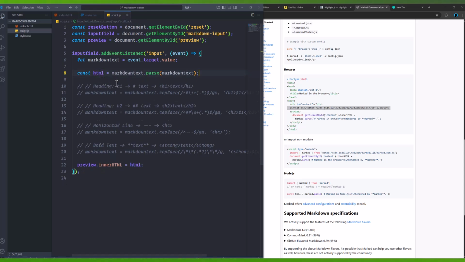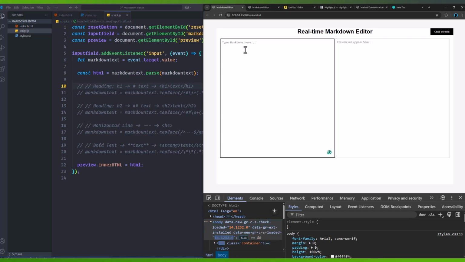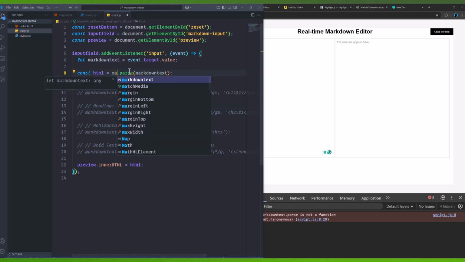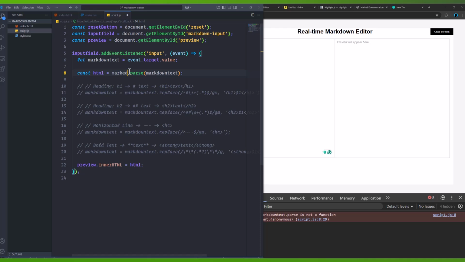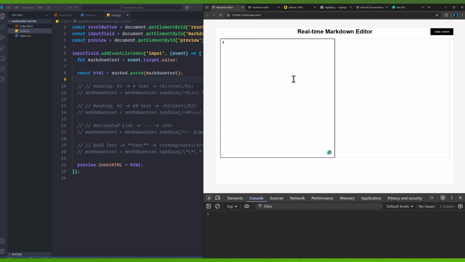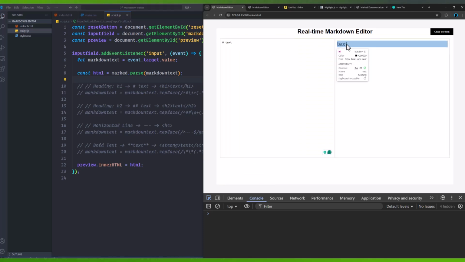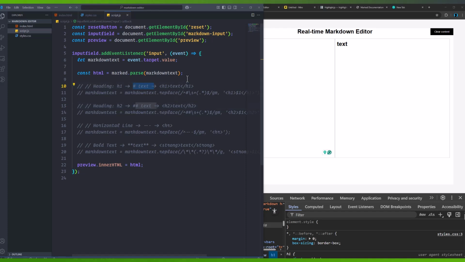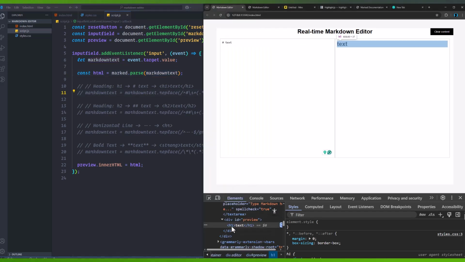So let's save it, and if we go back to our editor, we type hash text. Okay, I think we have missed something. It says not our variable, we have to use marked, which is the library variable. This is the object given by the library. So if we use this one and we type like this, you can see it is now converting this markdown into the proper HTML, which is the H1. See, exactly, so we have defined it, and now we are using the library which is doing the same thing, and it is converting this into an H1 tag here.